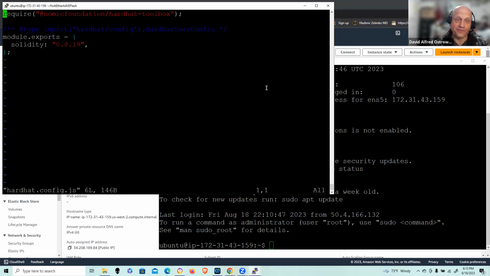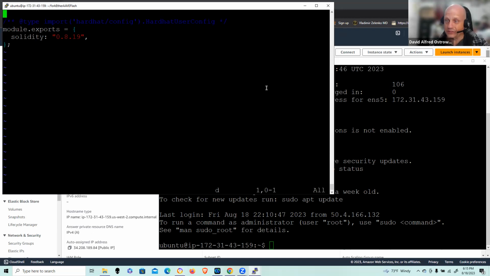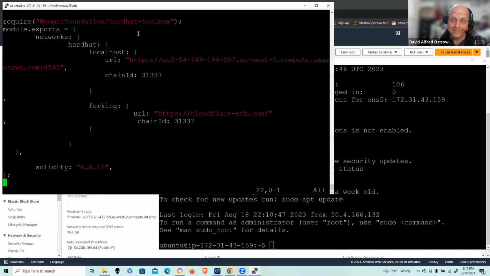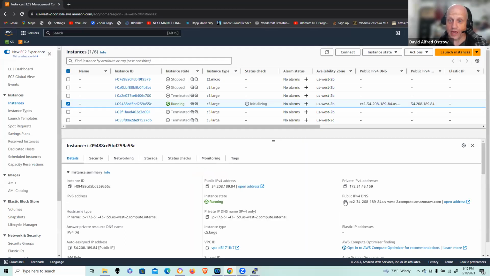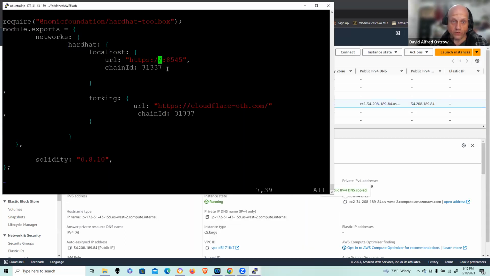Let me edit, and I'm using VI, a very antiquated editor. It's suiting my needs. I'm not writing code on the fly. I'm cut and pasting, so I don't need an extensive editor in this case. And let's face it, VI is very accessible. One thing I need to edit every single time for this specific implementation is I have the DNS, right? So remember to change that. If you don't, then you're going to be scratching your head. Well, why doesn't it work as it was advertised? And you're going to get a new DNS every time you come up, okay, if you're not well-versed, right? So here we go.